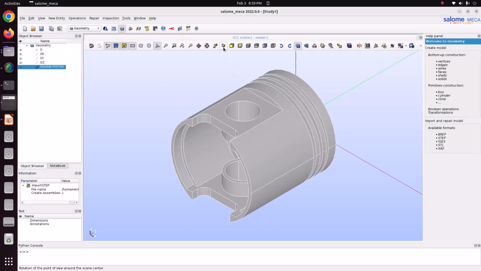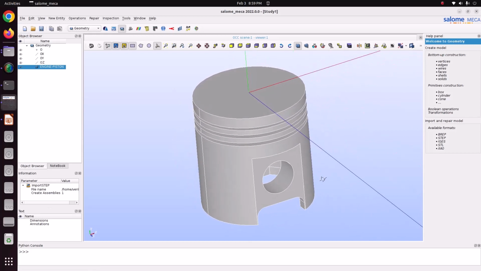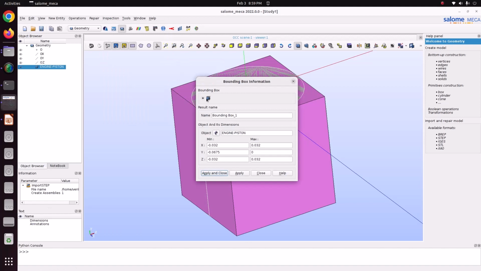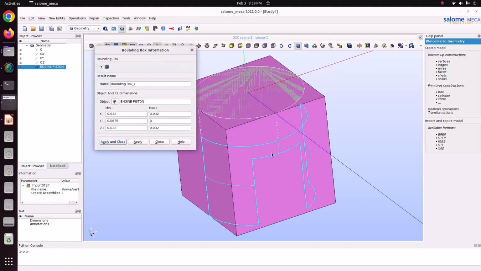Any geometry you open or import into the geometry module of Salome, first check the dimension. Go to Inspection, Dimension, Bounding Box. Now this is in meter units and the dimensions are correct.